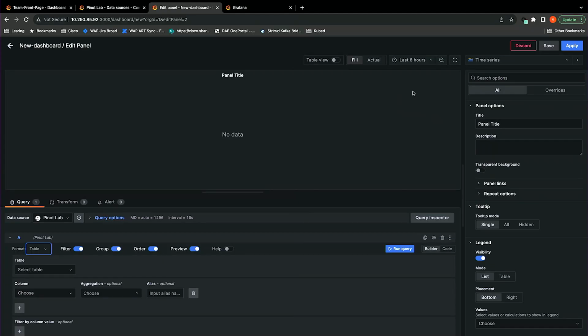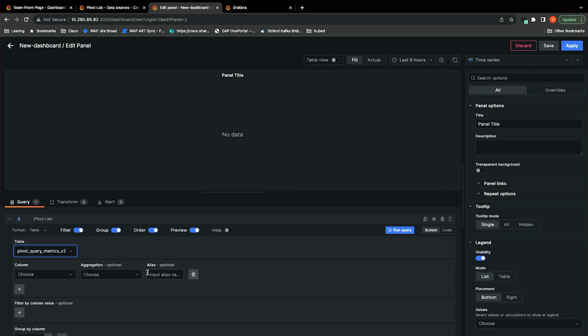I know a recent connector came into Pinot for CLP, so we were just exploring that. But this is pretty much how it looks. You pick up your data source like you would do for anything like Prometheus or Influx. Let's say you pick up a table format, and you select a query. So I'm just going to pick up the table I'm using for monitoring my Pinot query data.